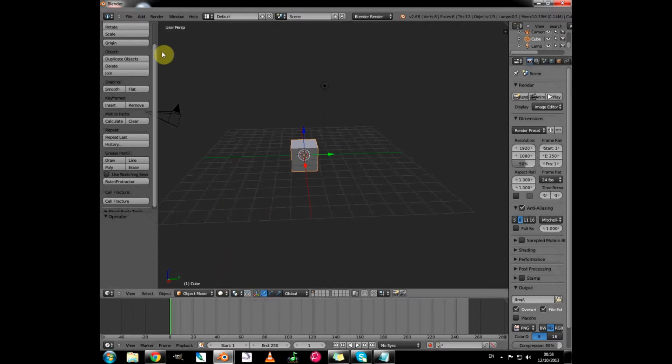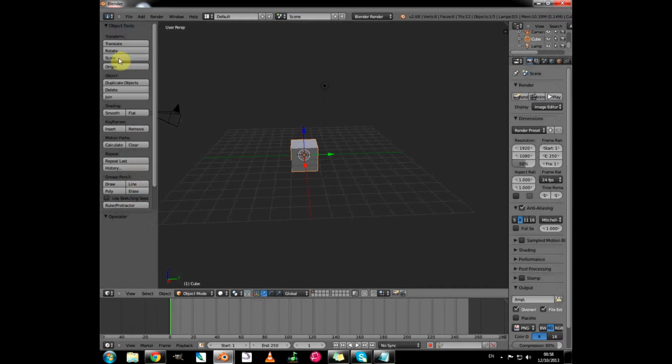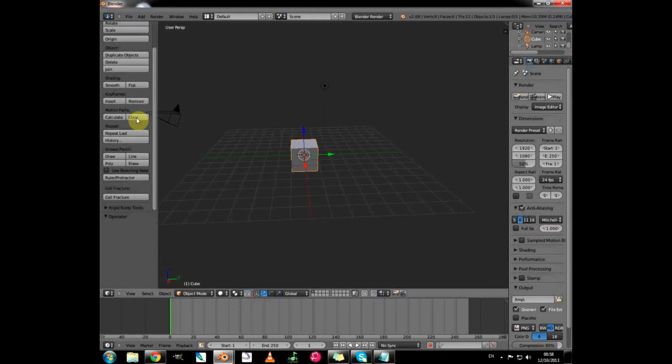In the main window we have the toolbar, which gives us all the tools that we need for using. We'll have a brief look at some of the tools. We won't go into everything. Of course, a lot of the things on here require an in-depth look to understand fully, and we'll use a separate video for those individually. On the bottom we have an operator panel, and what that does is each time something happens in here, we get options in the operator panel.